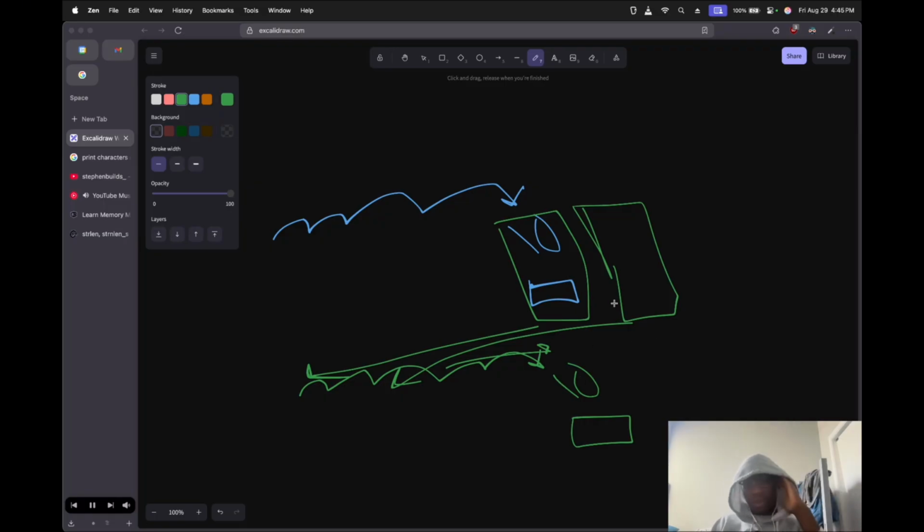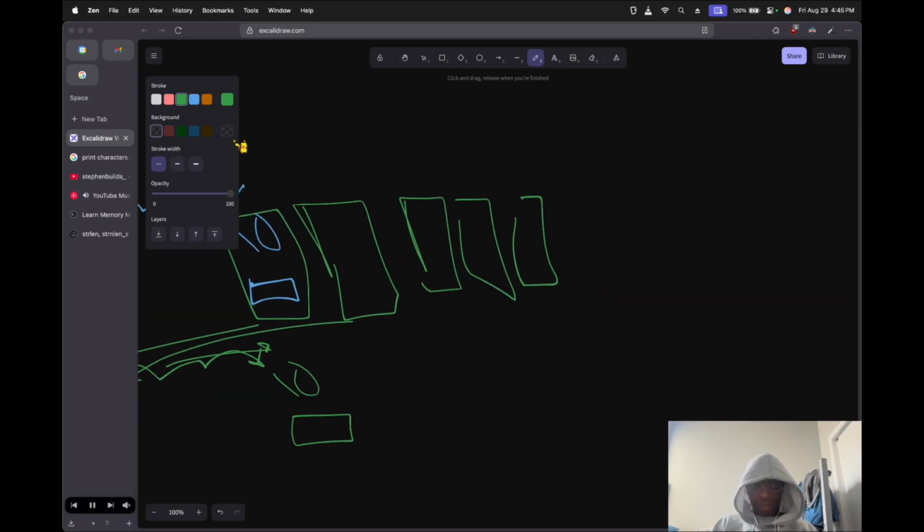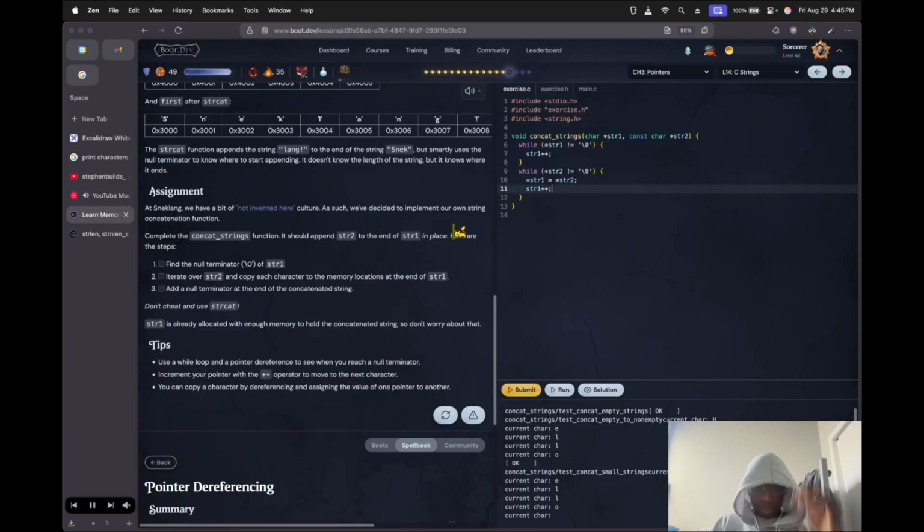Now we're at the end of string 2, string 1 has a whole bunch of new characters, and we need to set its last element to be 0, right? I think so.